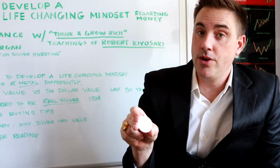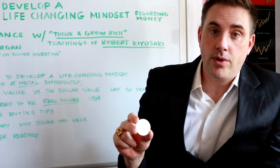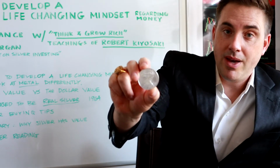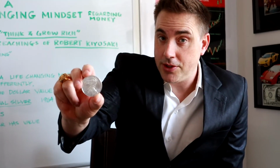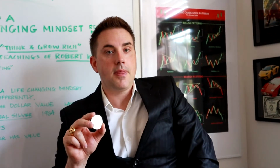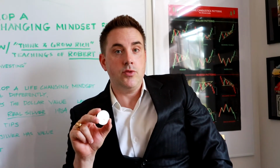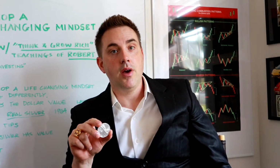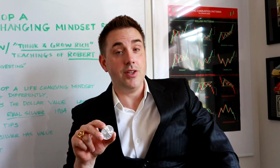Right now, silver is undervalued, but it's going up. A few years ago, these 1 ounce silver eagles were about $13, $14, $15. Now today they're about $28 and rising because silver is undervalued. Why is silver valuable to begin with? Well, it has medicinal purposes. Silver is used in swimming pools in powder form to sterilize the water. It's used in powder for germ killing purposes and sterilization purposes in the medical field.